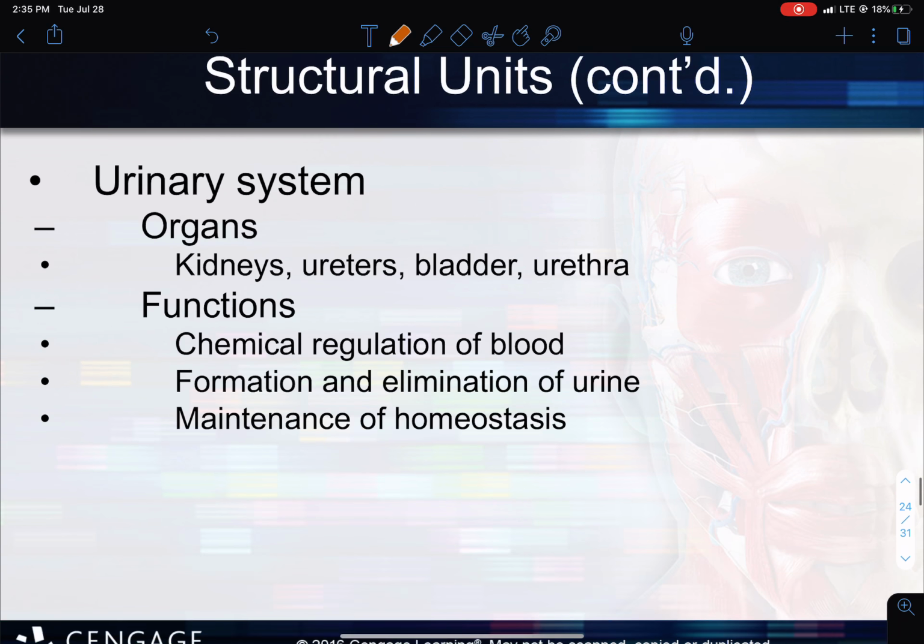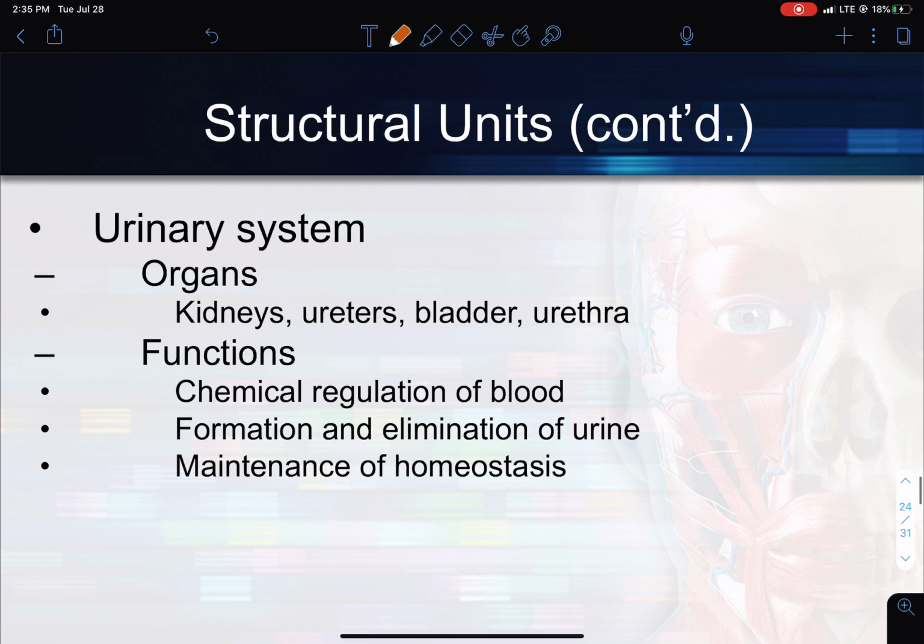Next body system, urinary system. So same thing, fluids in, fluids out. So fluids that we need in, right? So essentially, hopefully water. And then out are all of the extra ions or electrolytes that we might not need anymore. And they're going to be condensed and concentrated into what we call urine. And we're going to try to hold on to water as much as possible. So you shouldn't have a lot of water in the urine, just enough so that it doesn't hurt you on the way out, essentially.